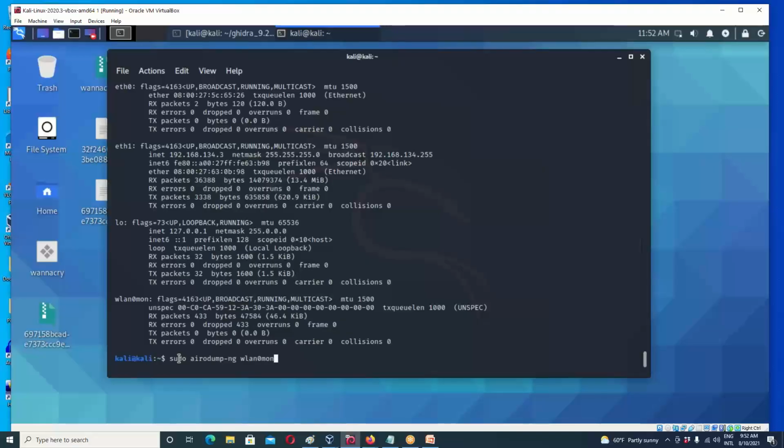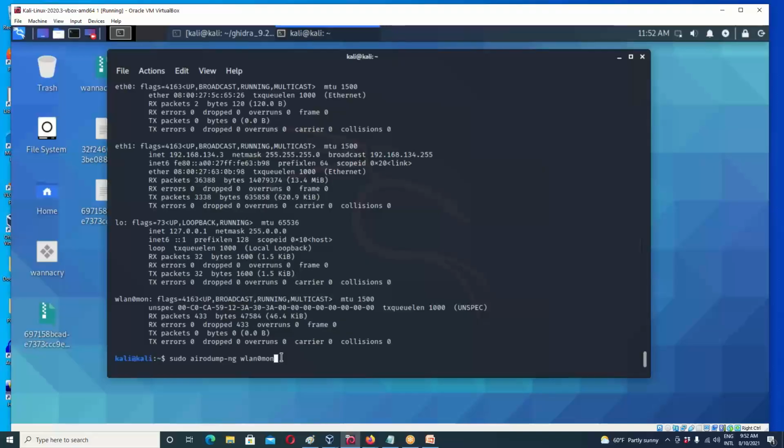The key is to find out what is changing your name. This is typically what it's going to be. If you're using Kali or any of the Debians, it's going to be wlan and then some number and then mon. If you're using, say, Ubuntu, it's going to be different. Well, Ubuntu is Debian based too, but it has a different naming system. Let's go ahead and try airodump. What it'll do is go out and grab all the information of all the traffic that's going around us and put it up onto the screen.